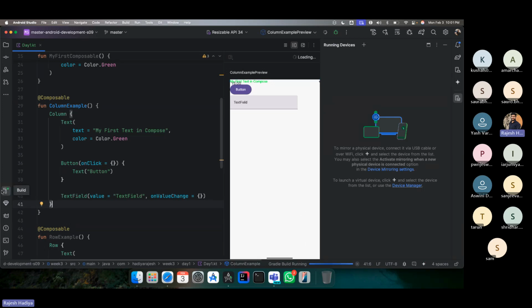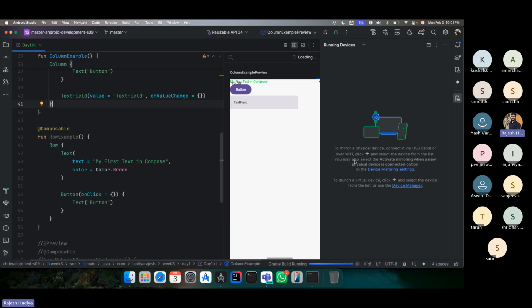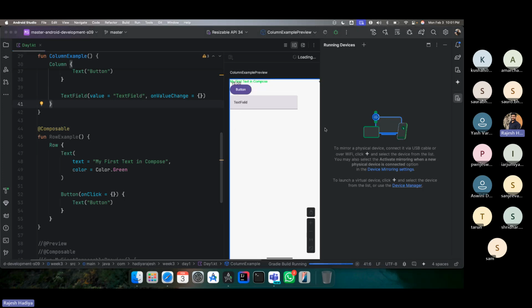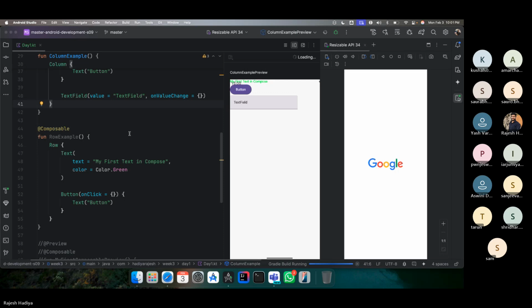Gradle build is running, and let it build. That will answer your questions. Give me a second.